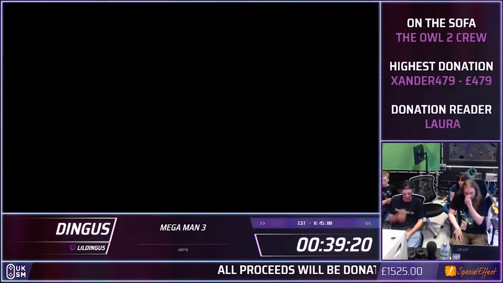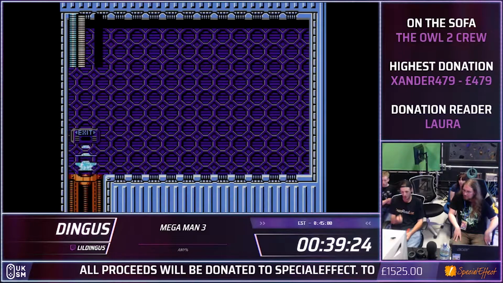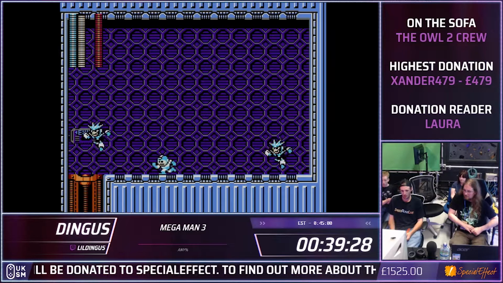Yeah, also, every Robot Master is weak to their own weapon, so I'm going to use Gemini to kill Gemini Man and Needle Man.